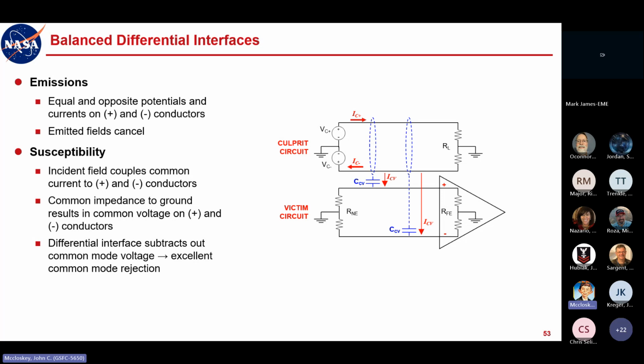You have some common mode potential, the same potential that's coupled to both conductors. If it's got 80 dB of common mode rejection ratio, then the resulting signal that you will see on your differential received signal is going to be 80 dB down from that common mode potential. It's been a little while since I've looked at specs, but 80 dB is a pretty good number for common mode rejection.